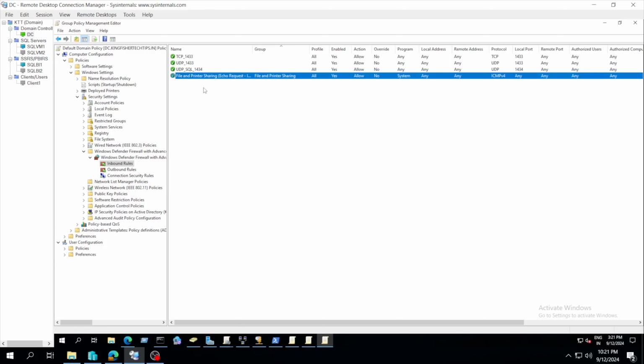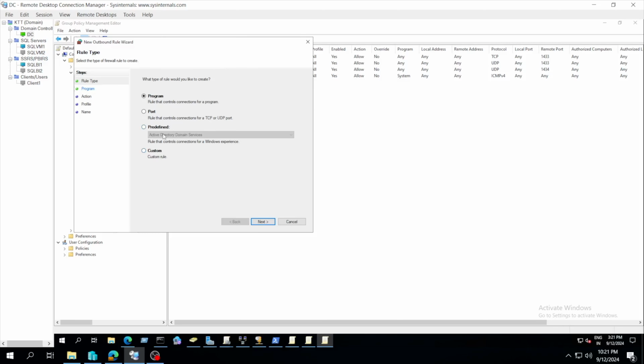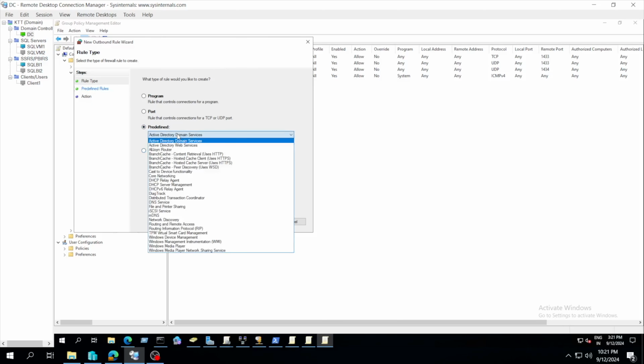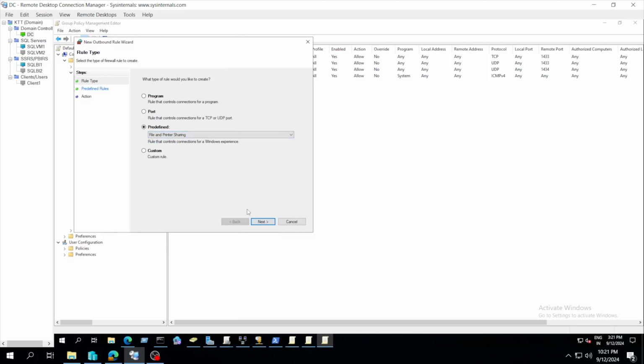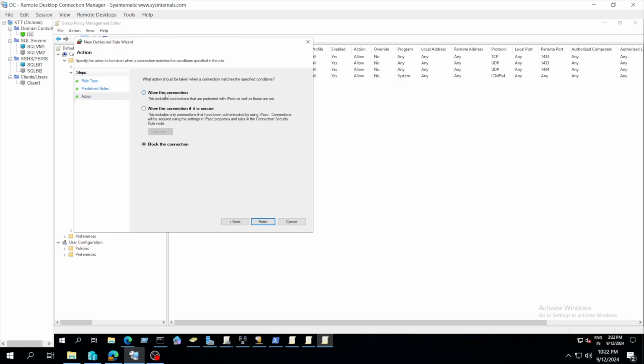Just to show you, I disable this, and as you can see, this is similar to that. Now this is enabled. Now you have to do the same thing for the outbound rule as well. So hit New Rule, similar to what we did in the previous step. Then select File and Printer Sharing, hit Next, and select the option. In my case it is already there, that is the reason it is not checked. Hit Next, then allow the connection, select this option, and hit Finish. Once this is done, we are good to go.